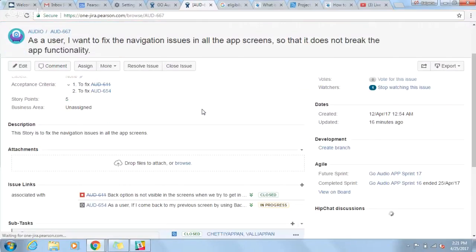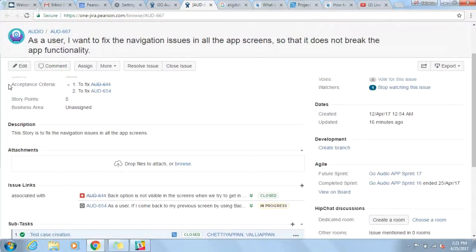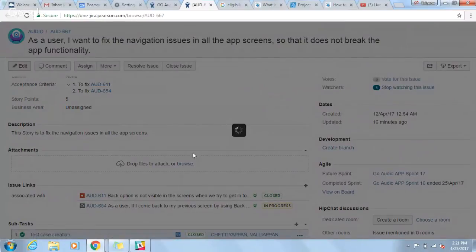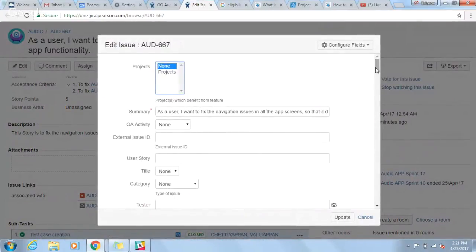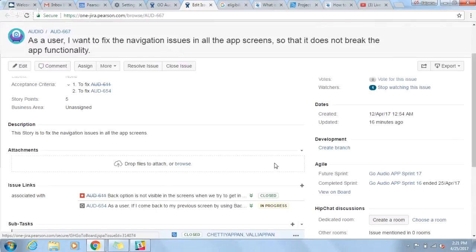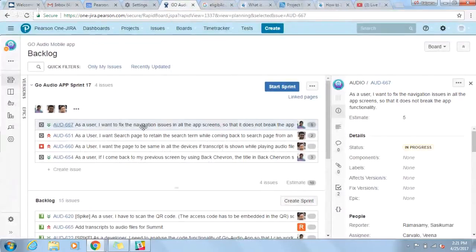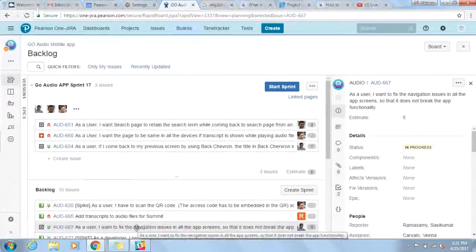Yeah, this story. So do you want me to reduce the estimate? We have that, so I'll have it as 3 itself. Okay, I'll not pull this into the sprint. Once this is completed in the application, automatically the story gets completed. So I'll not take that. Okay. Thanks for pointing out.